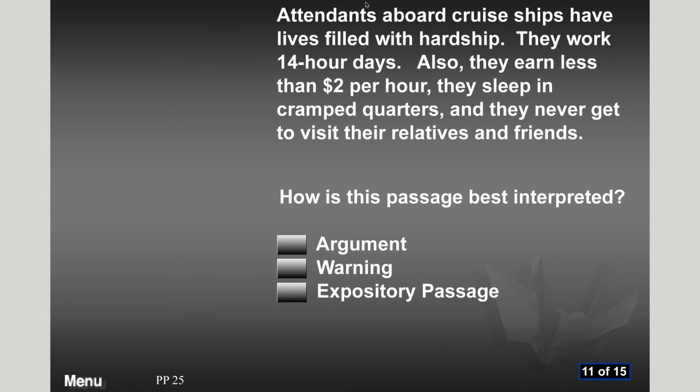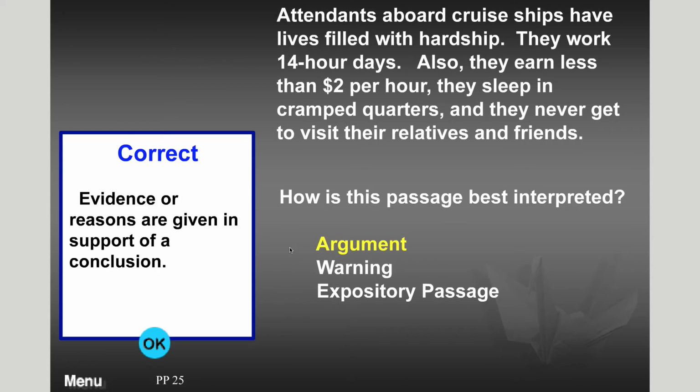Now, that may be the case, right? But you need to make an argument for it, and that's what these sentences or premises are meant to do, is to lead us to believe that. Because it could be the case that others look at attendants aboard a cruise ship and say, hey, you're not really working, you're out on a cruise ship, and yes, you may be swabbing a deck, but you're outside in the air or whatever, and that's not desperate, right? So it's not merely expository, right? It's an argument. Evidence or reasons are given in support of that conclusion.